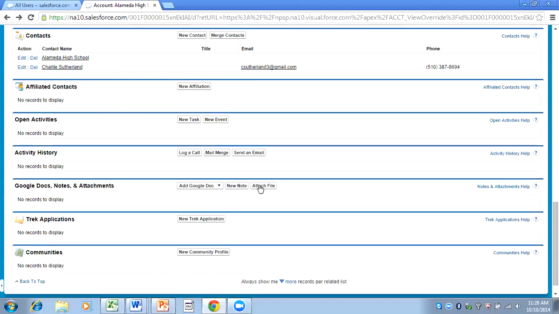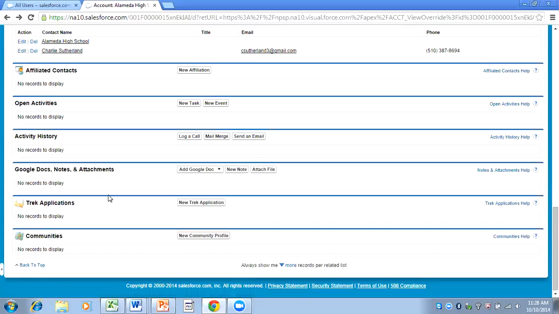And then going down, on every single object, you're going to be able to attach different records. A lot of times when people fill out applications or submit things, these records are going to come here automatically and you're not going to need to add them. And in further trainings, we'll have more details on how all this works. But just know that in this section, attachments that come in maybe via applications, or maybe it's a contract or something specific that's tied to that organization, they'll be listed in the attachments.